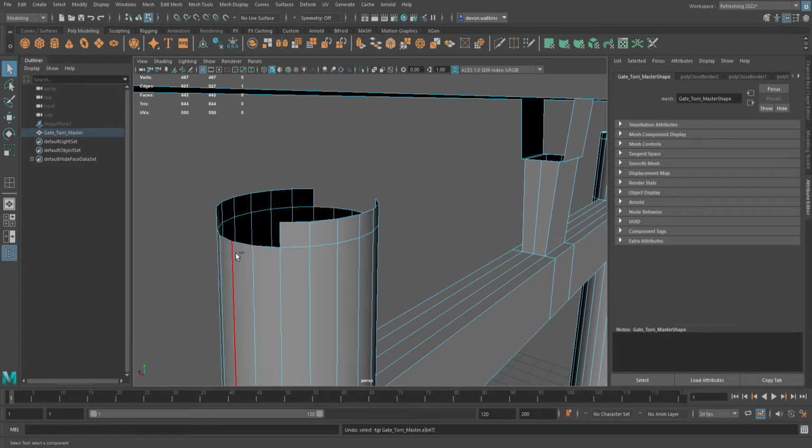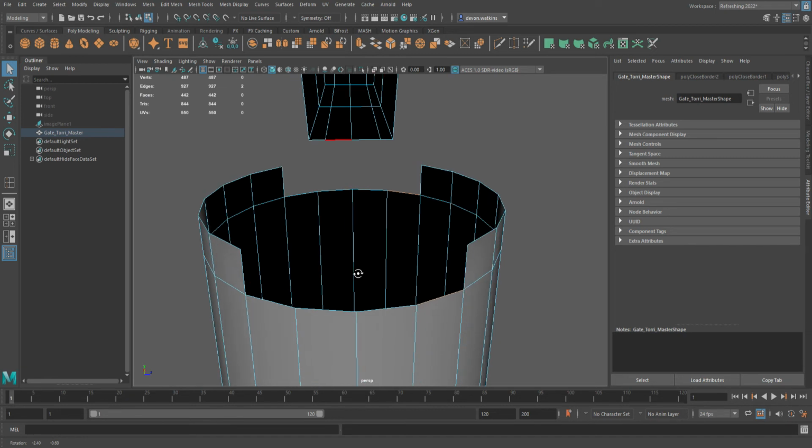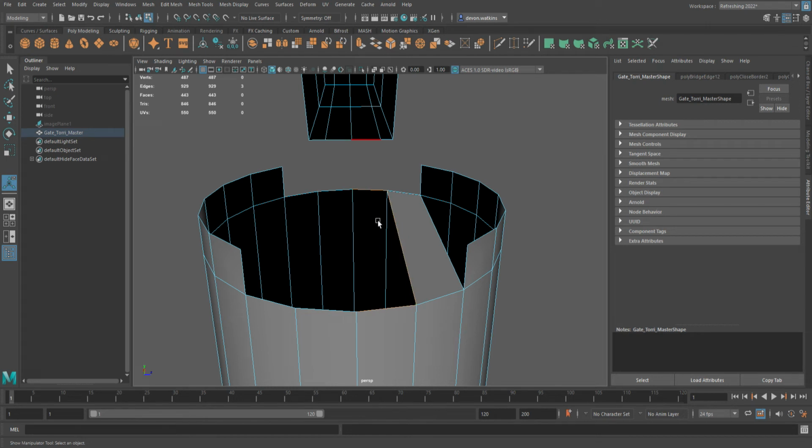Now while I'm doing these corrections, I wanted to express something incredibly important. You'll notice that all of my faces have 4 edges, and only 4 edges. 1, 2, 3, 4. We call this a polygon, or a face. And I've got this counter up here. So tris, verts, faces, 443, and edges.